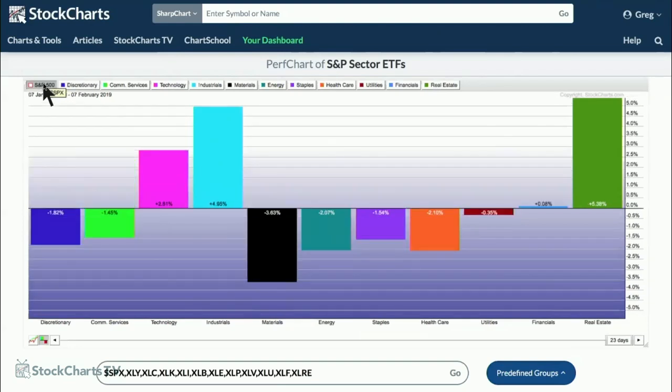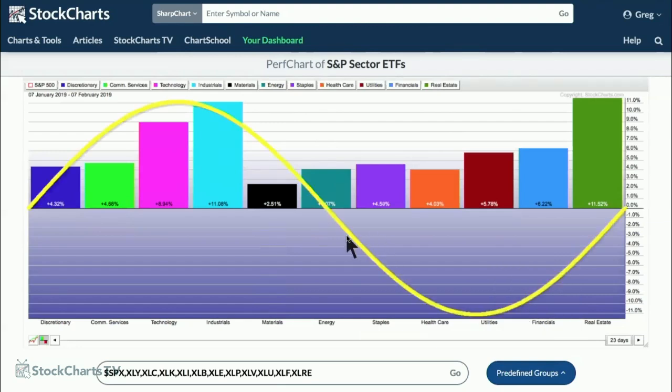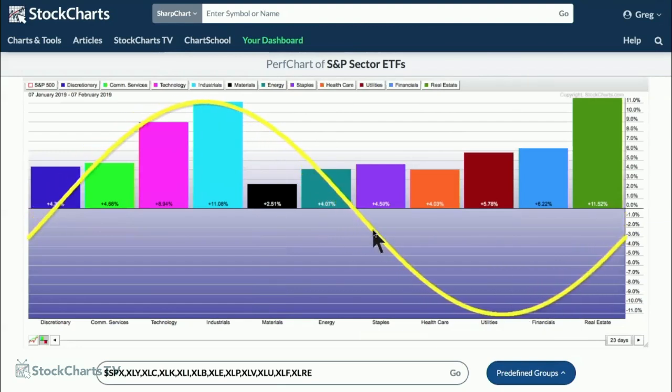If we click this button off and on, so you can see I'm up here in the left-hand corner, what this does is say, what is the total for the group? And so you can go through and you can see industrials have really had a good solid month, right? Up 11%, nothing wrong with that. And technology, and these are on the growth side. So if we right click on the page, we can show the cycle line. And what we want in bull markets is we want this left side to be outperforming the right side. And so far we have that, right? That's pretty good.